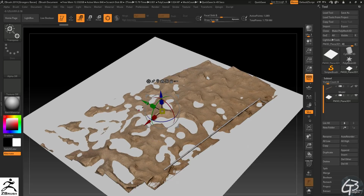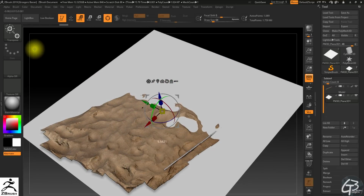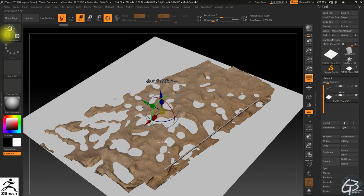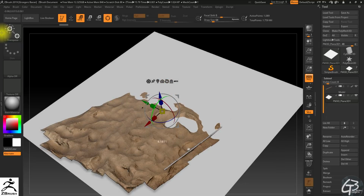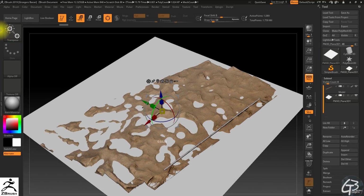There's a small trick to increase manipulation accuracy. It's to select the way we are going to manipulate. Move your mouse button away from the mesh itself, and as you can see, when I'm moving the mouse cursor, it's much more accurate.